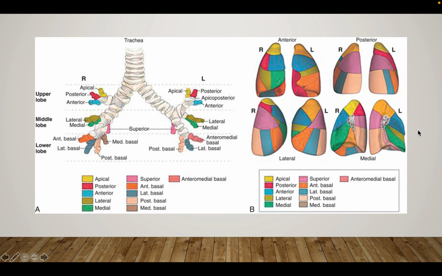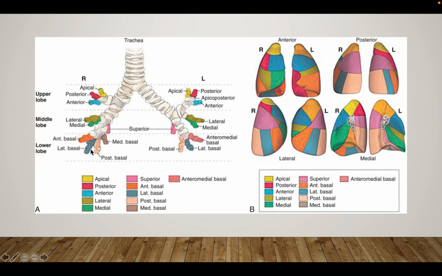Now, you don't have to know all of these bronchopulmonary segments, but what I do want you to understand is the association between a division of a bronchus and what region of the lung it supplies. So each primary bronchus, the right and the left, will get a lung. The left gets the left lung, the right gets the right lung. Your secondary, which are also called your lobar bronchi, get a lobe of the lung. So there are 2 on the left that get the superior and inferior lobes, and there are 3 on the right that get the superior, middle, and inferior lobes.